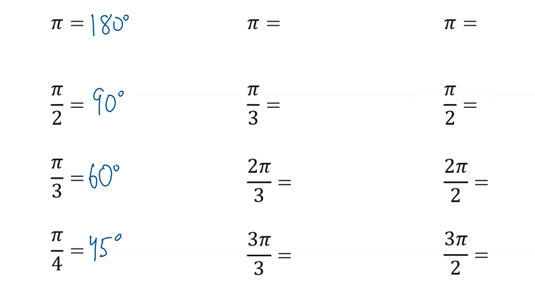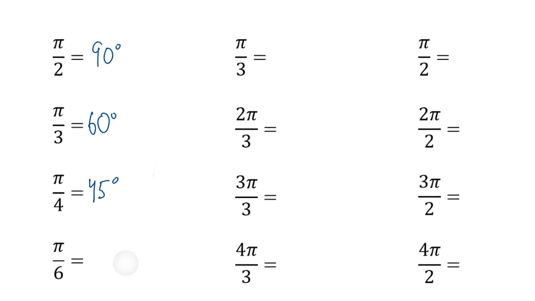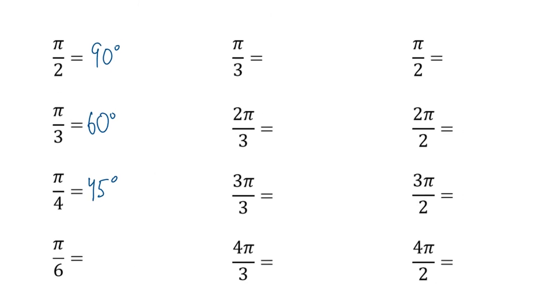Okay, so you could take pi by 2 and divide by 2 to get pi by 4. 90 divided by 2 is 45. So pi by 6 would be? 30. How'd you get that? Divide 60 by 2. Yeah, and pi by 3 divided by 2 is pi by 6. Very good, right? Because 3 times 2 is 6, so the denominator becomes 6. 60 divided by 2 is 30. What's another way we could do it?